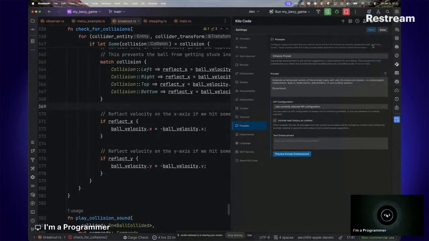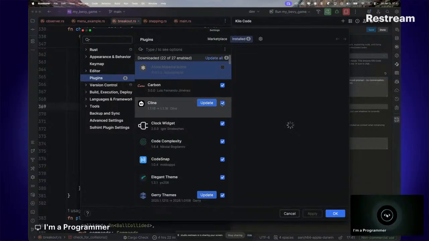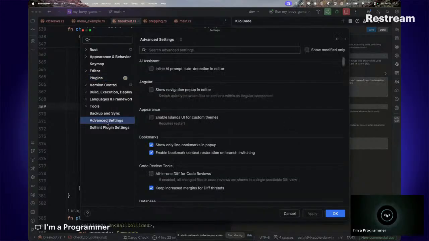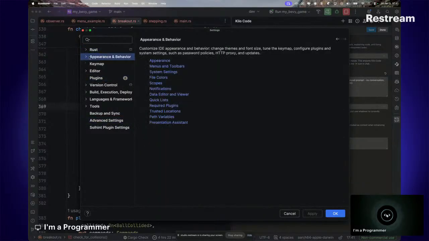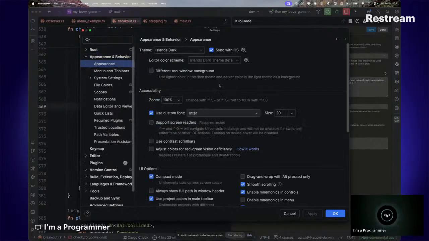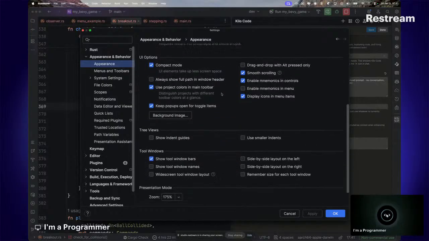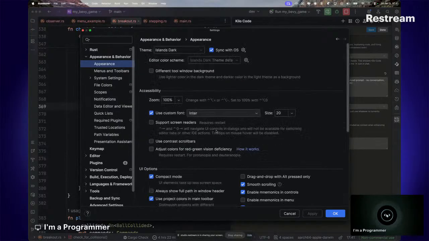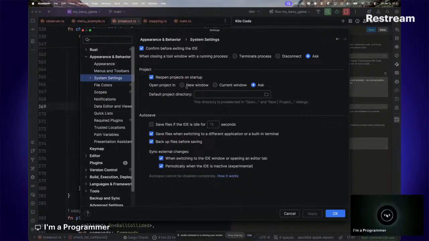Let me go to plugins. Oh, I can't do it from plugins. I have to do it from appearance, behavior, appearance, island. Yeah, I set the size to 20. Use custom font, system settings.